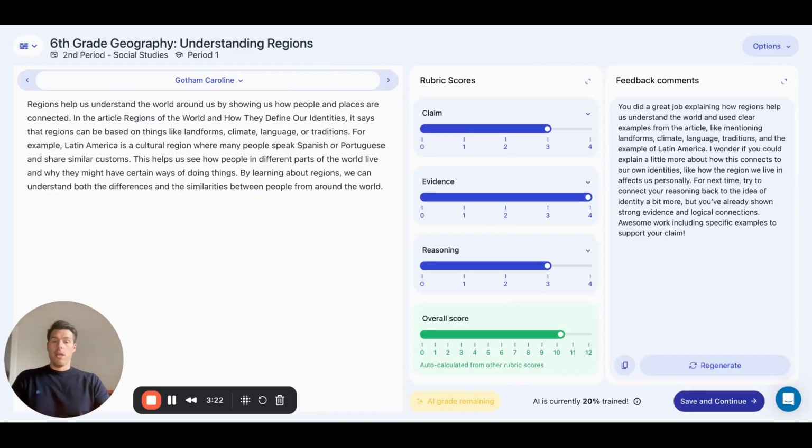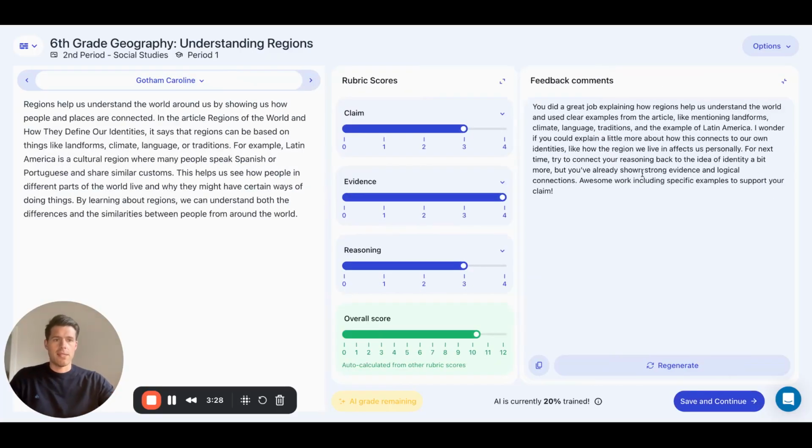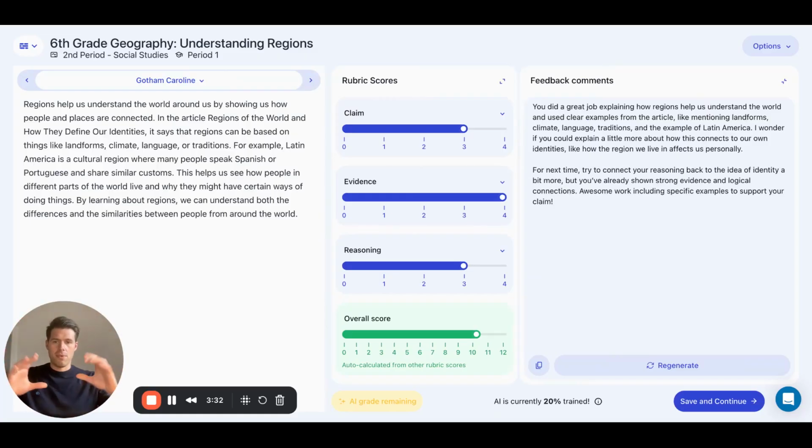Here we see a pretty nice response. We get a really good rubric score. I'm not going to review these in depth, but I'm going to come back in this second time and I'm going to do the same thing where I break out my positives and then my areas of growth into 2 different paragraphs.